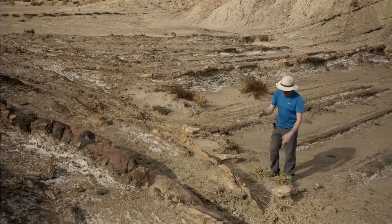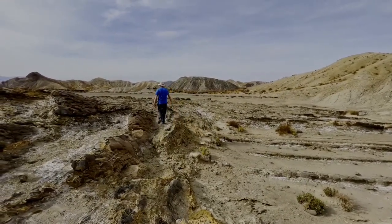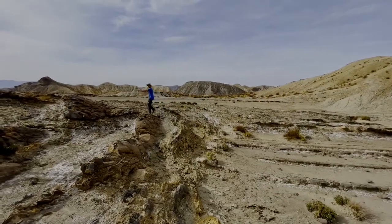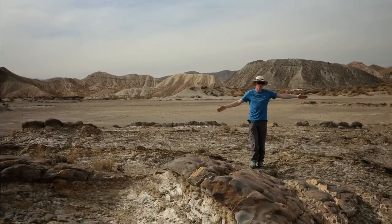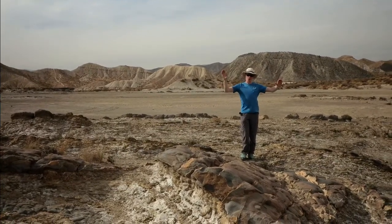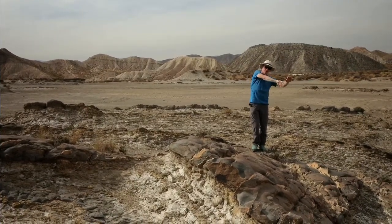So if I follow along strike, it comes along here and then bends round to being the same as the strike was here. So the beds here that I'm on are dipping the same as the beds over there. So we've got beds which are like this on either side, and on my right side, on your left, as we come towards the disruption, the beds come down like that.